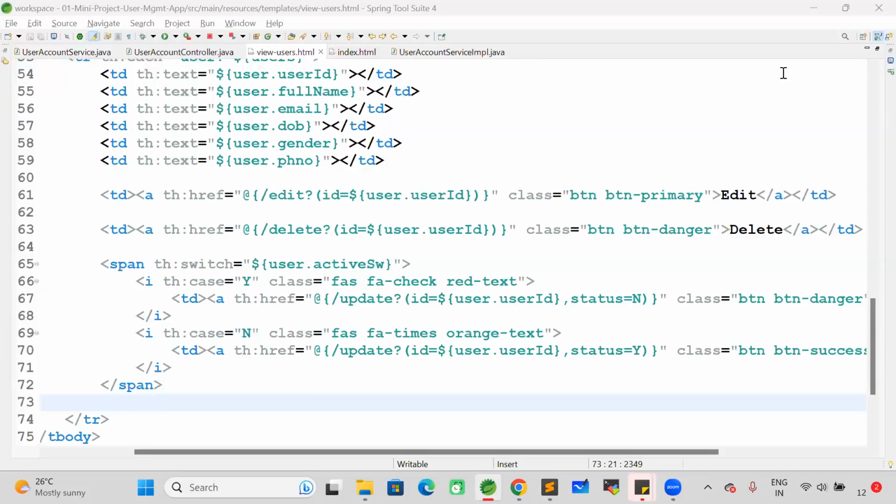You are not able to develop a simple CRUD operation application on your own. That means you need to do good practice.